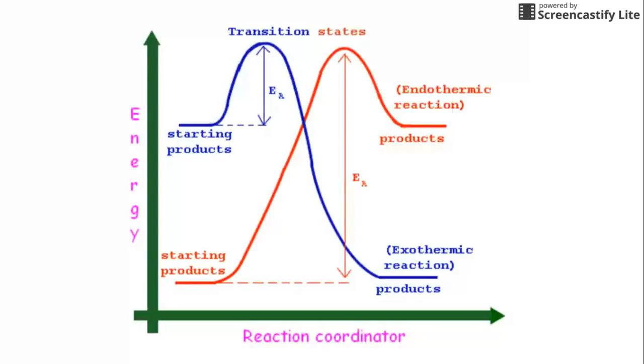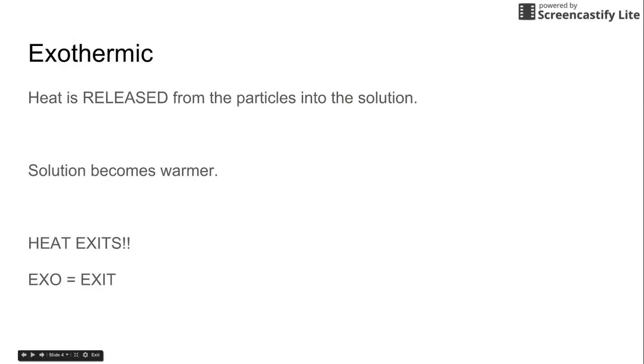So if we're to look at these two graphs, these both show the exothermic and endothermic reactions. And you have your starting products, and you have this energy or this heat. And then you have to have this energy being input in order to reach this peak so that you can get to your products. So just like over here where you need this great amount of energy for this endothermic reaction, in an exothermic reaction, you have your starting products. You need some energy in order to get to your products. But everything needs this energy going in.